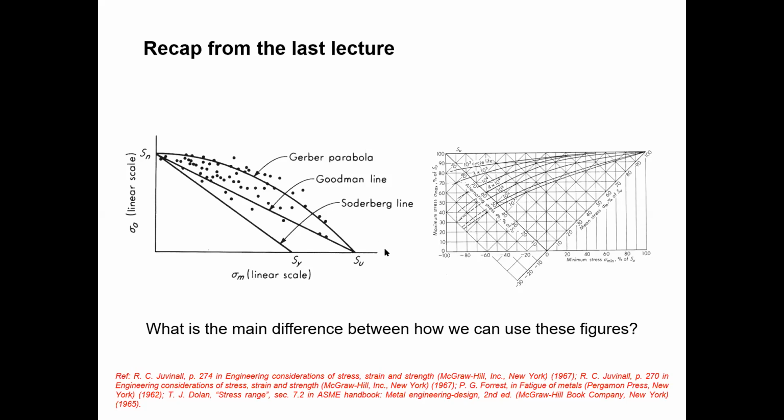Okay, that is the main difference. Are we clear? Yes. The main difference is that in the left-hand side one, we can't find the number of cycles. But if it's inside the triangle, we know it's infinite fatigue life. And in the right-hand side, we can estimate the fatigue lifetime with the number of cycles. Yes, that's the thing. In here you don't have a numerical value, but in here you can find the answer with a numerical value. I hope you are clear about that.